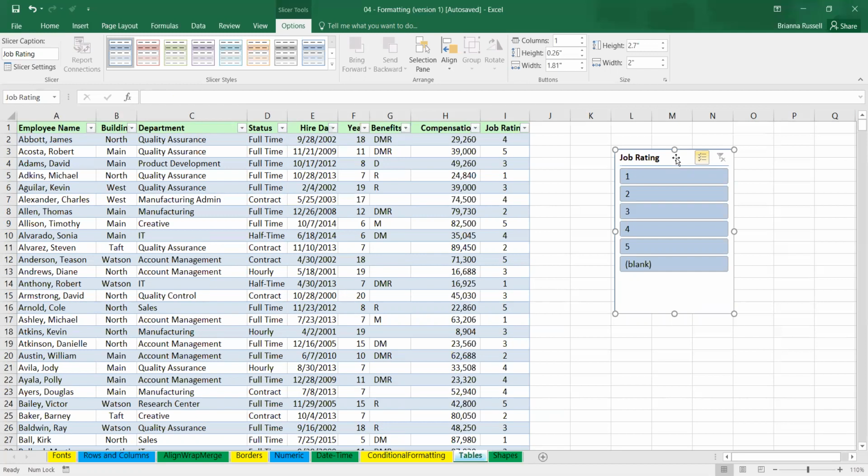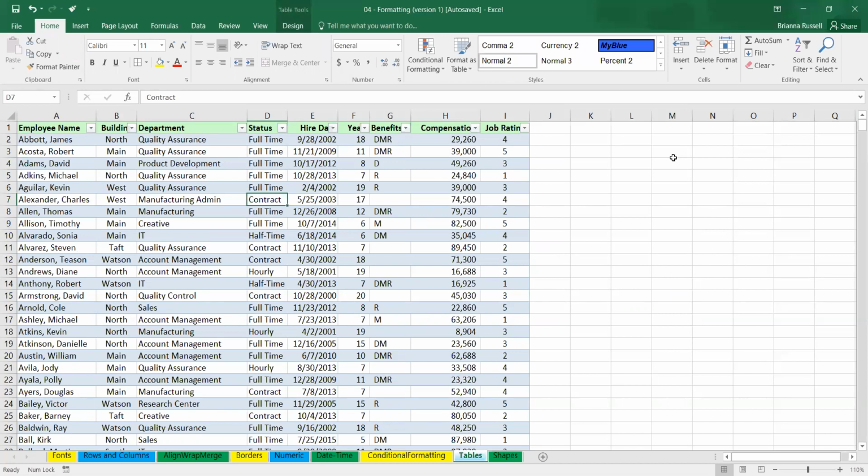Sure. So that's a great question, and it depends on which version of Excel you're using. The slicer tool was introduced, oh gosh, I think it was in 2013. It became available for all tables. Yes. So any version after 2013, anything that's a table, it doesn't have to be a pivot table, can have a slicer tool. So this is just a normal table. It does not have, I could turn it into a pivot table, but it isn't at the moment.